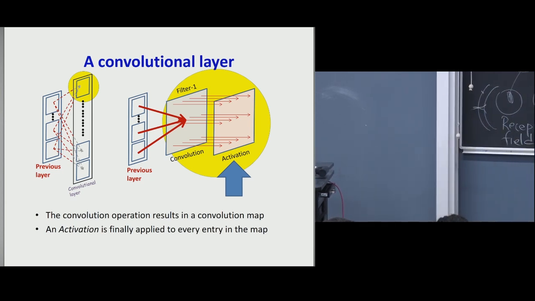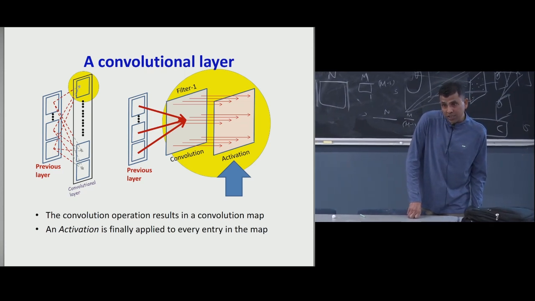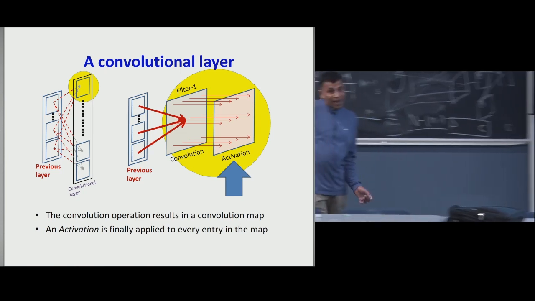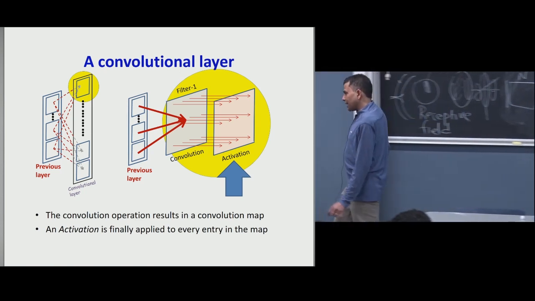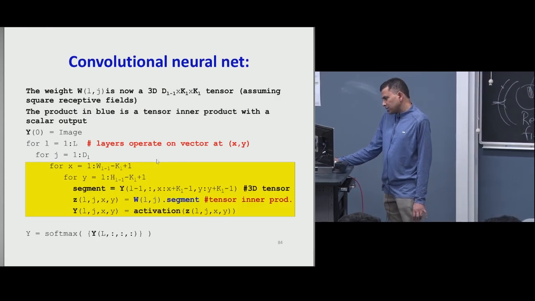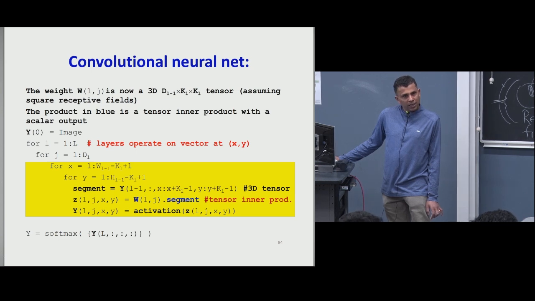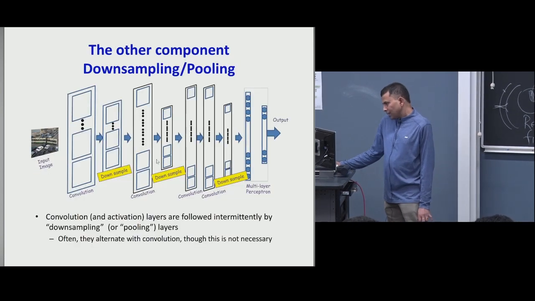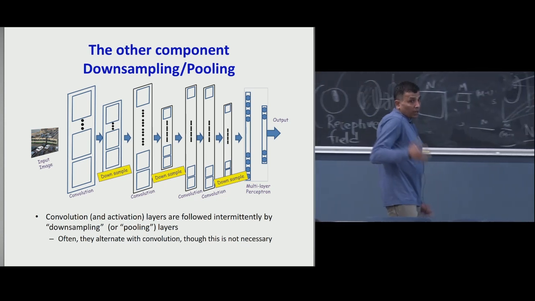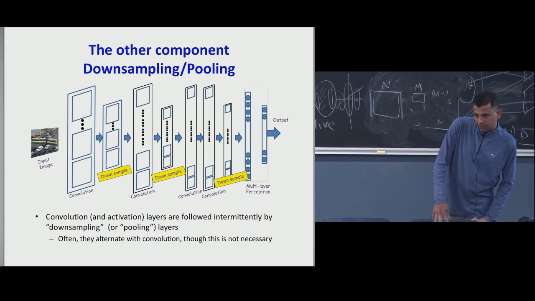Now the convolution operation results in what we will call a convolution map. This is just the affine combinations. Subsequently, you must apply an activation, and the activation is applied to every entry in the map, which just shows up in the pseudocode over here. Right after computing the z's, you apply an activation. Typically we will use ReLU as an activation, because as we saw, even when you go back to Fukushima's model, the ReLU kind of made biological sense.